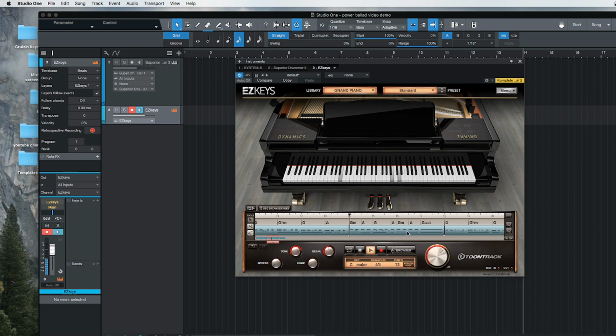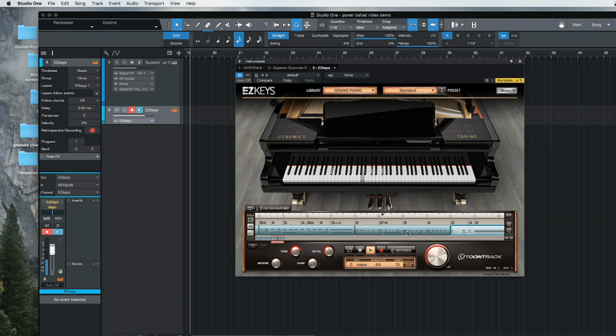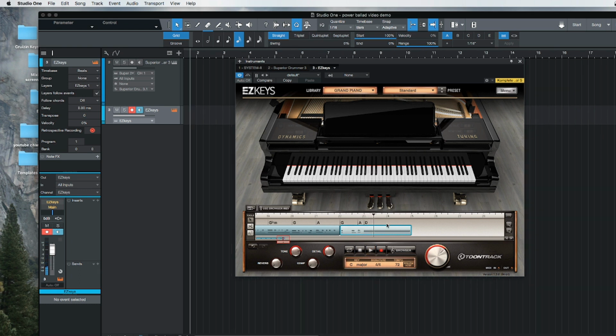Okay, and then we're going to have a bridge. So if you're a guitar player, or bass player, or drummer, and you can't play keys, this is a great way to get really nice keyboard parts into your production very quickly. Here's chorus again. And here's going to be an ending. Okay, so you can see just how quickly I was able to do that.